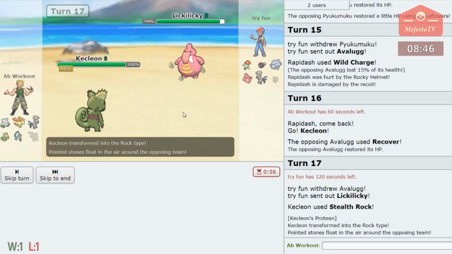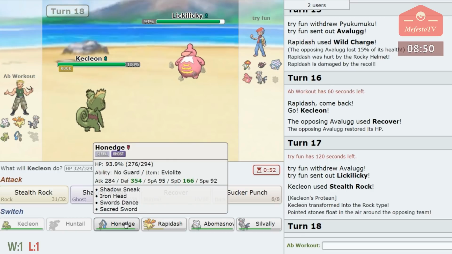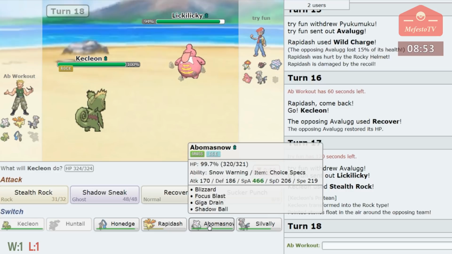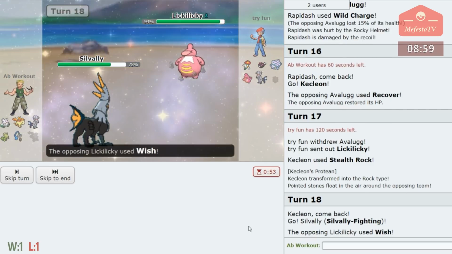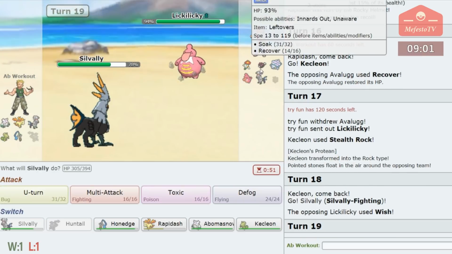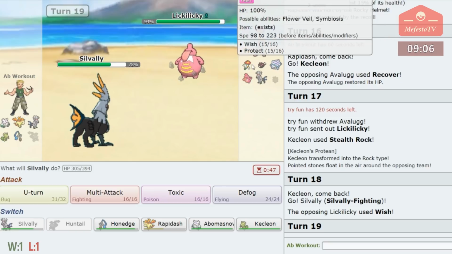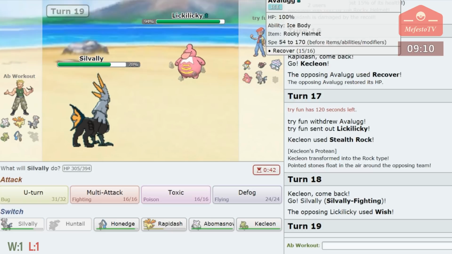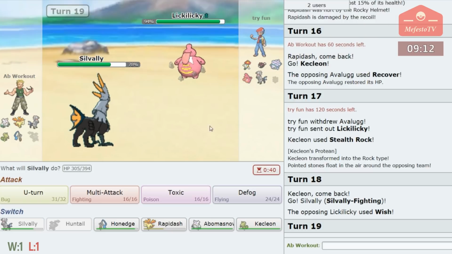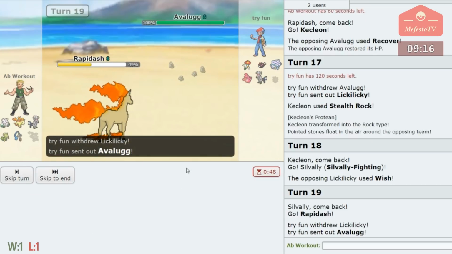Licky right now. Good. He's gonna try to Toxic us. We cannot go for it with Honage right now. There's no way. Why on the Toxic I went... Okay, it's Wish. That's cool. What do you bring in? It doesn't really matter what he brings in. I need to go for the U-turn, but I don't want to take damage with the Avalugg because he's going to be at full after this anyway. Yeah, we just go Rapidash on the Avalugg, yeah.